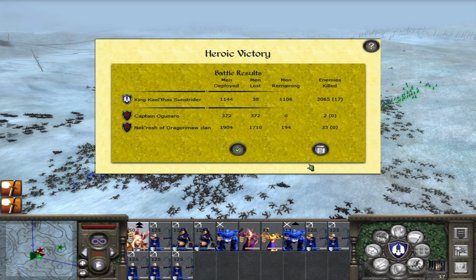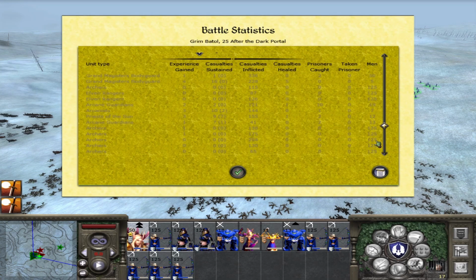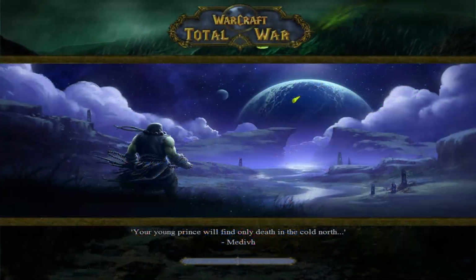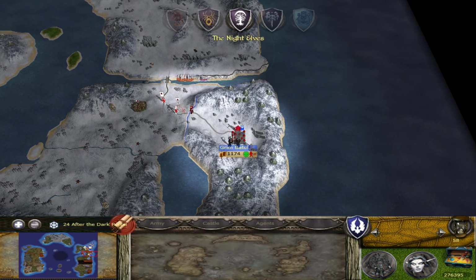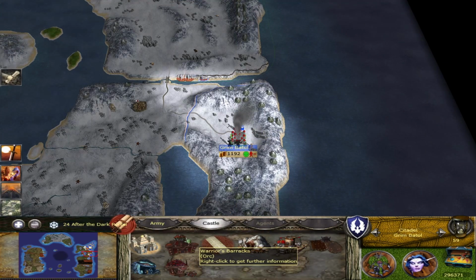Heroic victory, yeah. Nice, nice. I lost almost no troops. That went extremely well. It could have gone so wrong. Look at those ratios. Everyone killed at least like 100, 150. Execute. Exterminate so that we don't have any public order issues. I don't want to deal with that headache.